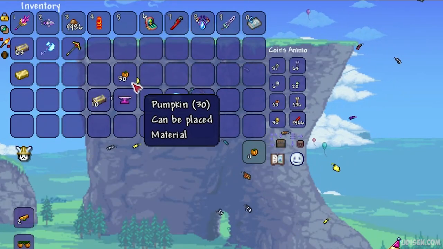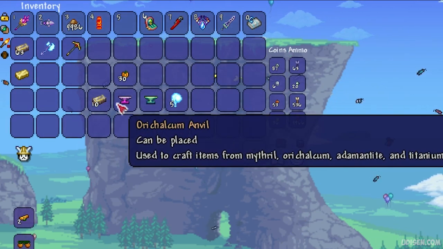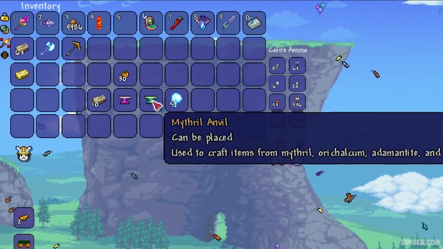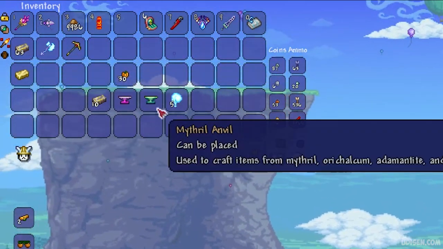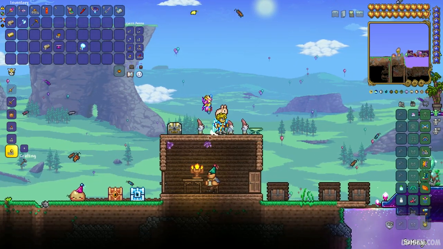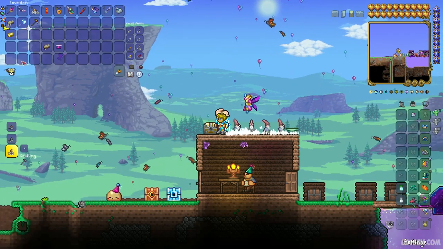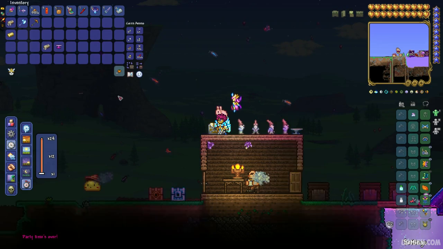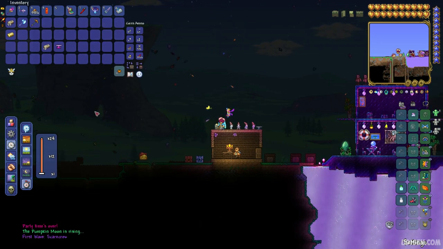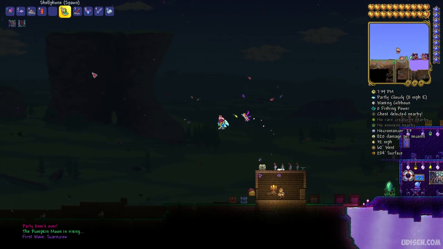So we must collect 30 pumpkins, 10 Hallowed Bars from mechanical bosses, an Orichalcum Anvil or Mythril Anvil, which you can craft, and there's a long story about how to make this anvil, watch my tutorial about that, and 5 ectoplasm. After that, simply place the Anvil somewhere, stay near, and craft the Pumpkin Moon Medallion from all this stuff. After that, wait for night time in any biome, press the left mouse button with your Pumpkin Medallion in the air, and you summon the Pumpkin Moon Event.